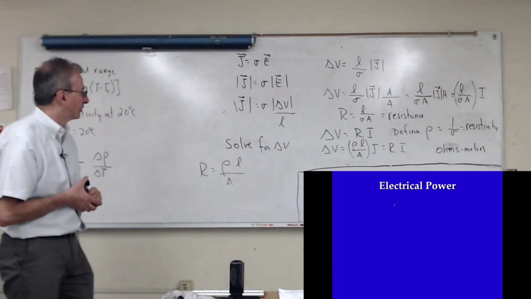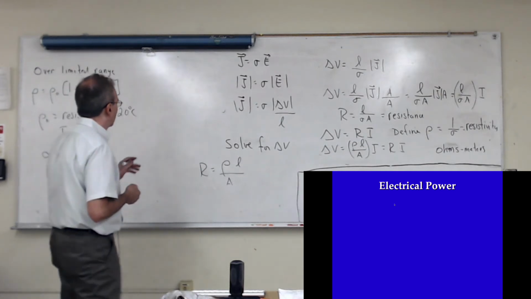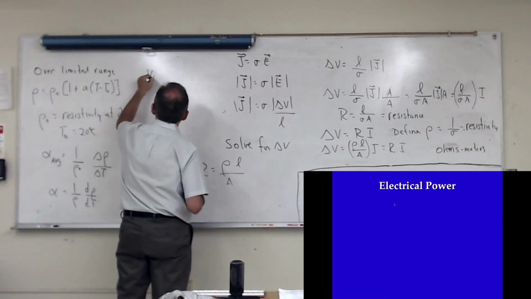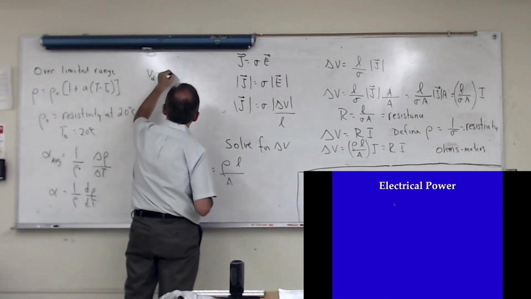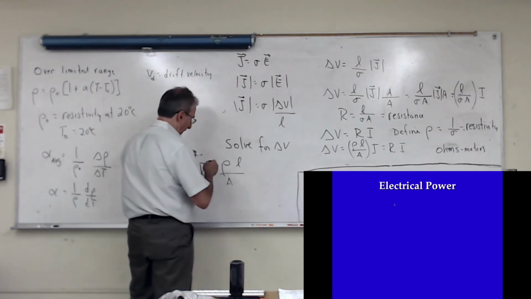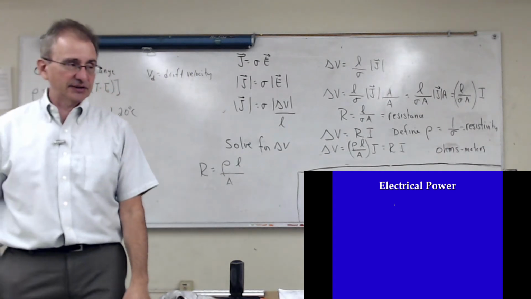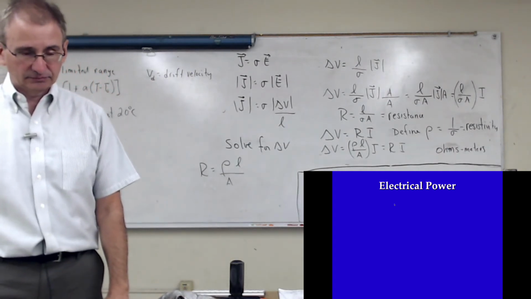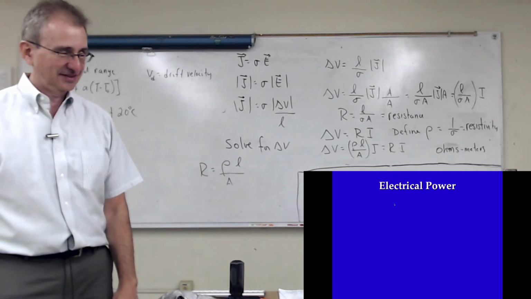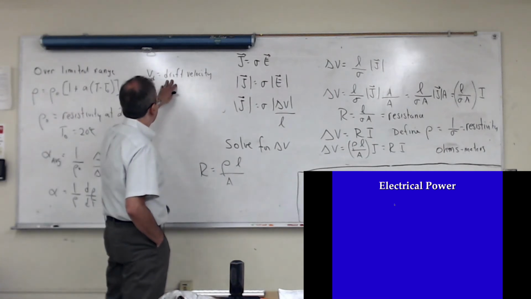I want to say one other thing about the drift velocity, which I erased. This represents the average speeds of the electrons going through the wire. How big do you think that value is? Just guess. Guess how big the drift velocity is for the electrons in a wire.